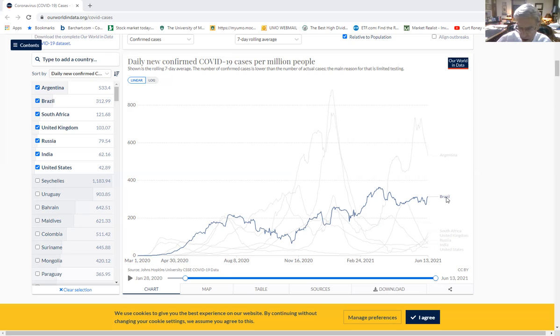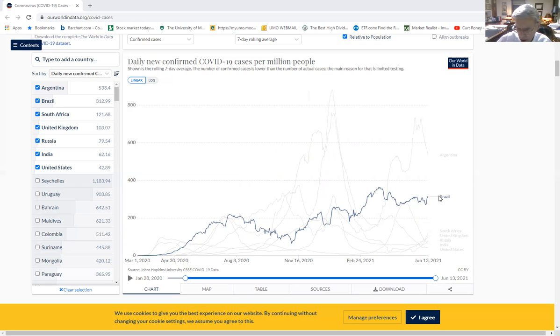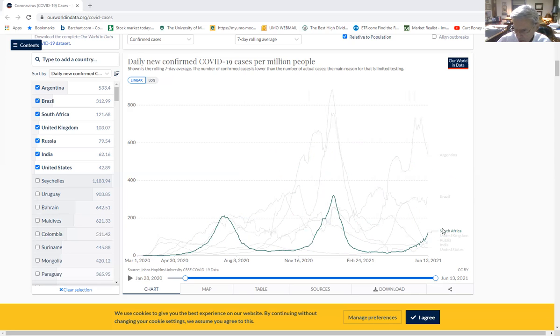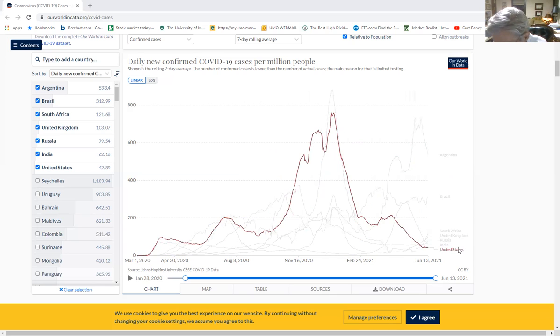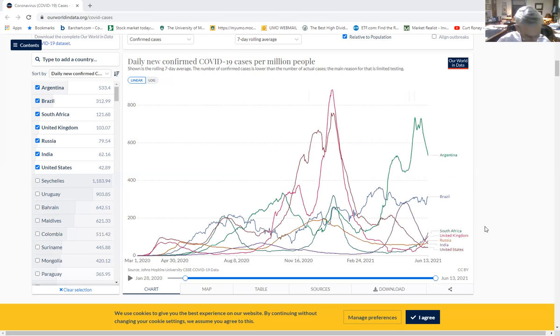And we can see that Brazil got started back in July and August, there was a big surge, things quieted down. And then since November, I keep losing this thing, I'm sorry. There we go. So since November, there's been a steady growth of cases. Let me get my notes in front of me so I can do this better.